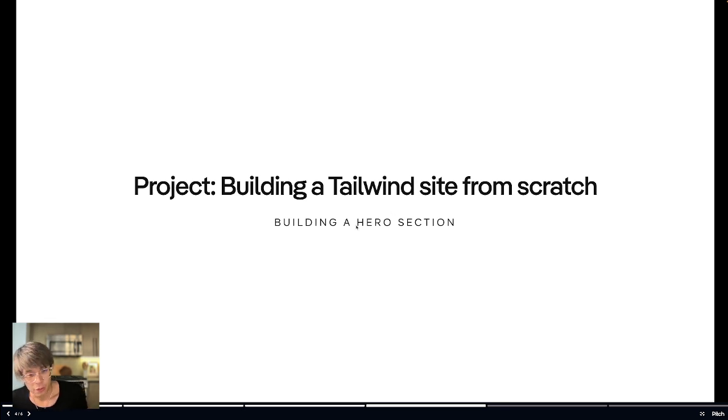Cool. So we can just dive right into it, building a Tailwind site from scratch, right? Last time we created a new file, and then we just copied and pasted the components. The goal today is, we're still going to be copying and pasting, but we're going to be building the structure from the ground up, mostly. So that's our goal today. With that in mind, let's go ahead and get started.